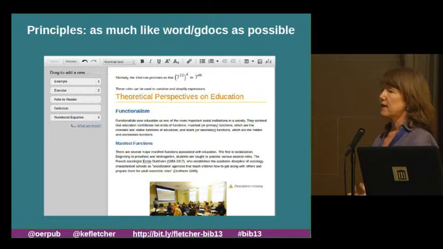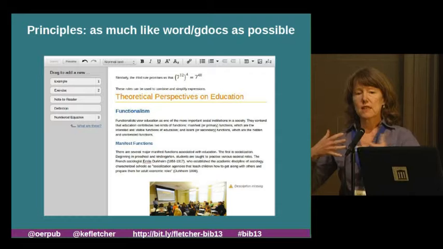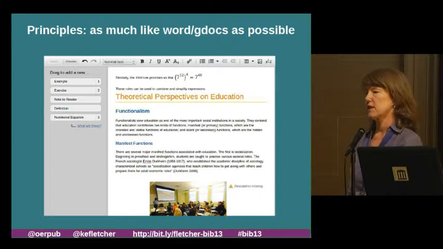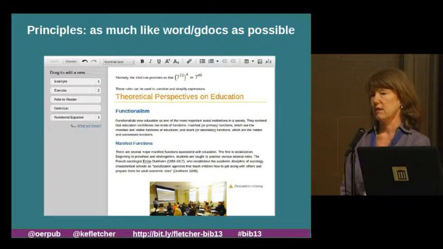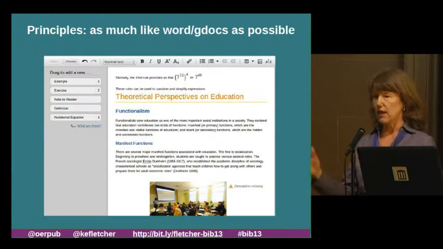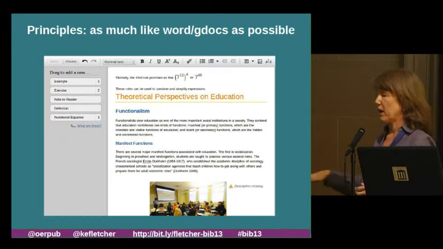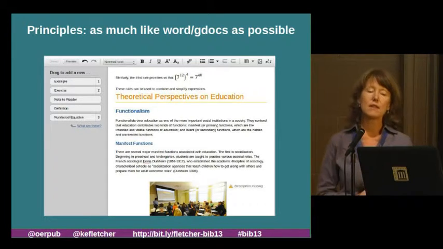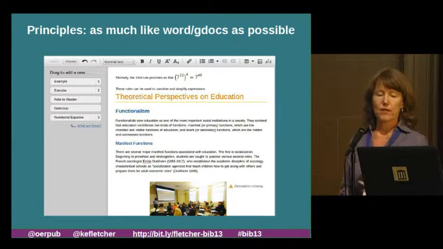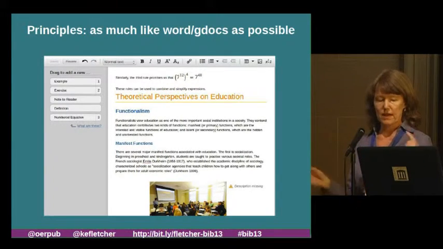So one of the things is that authors are used to Word and Google Docs and things that are very much like writing on a canvas. I have this canvas, I'm writing on a canvas, and so we really wanted to respect that model. And as much as possible, the editor just allows you to freeform, flow paragraphs, images, etc. And where we need to have specialized functionality, we build that in, and I'll talk a little bit more about that.